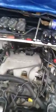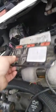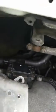And when you pull the plugs out, or the coils out, this is the way it's set up. Hang on, it's kind of hard to do this with one hand. This plate sits there, just like so, and your coils sit on top of that. Back here, you've got this bolt hole here, that bolt hole there. Also, let me see if I can get you back here and show you. These studs here, there's one here, and there's that one there. Those two studs, the way this sits in here, this plate.